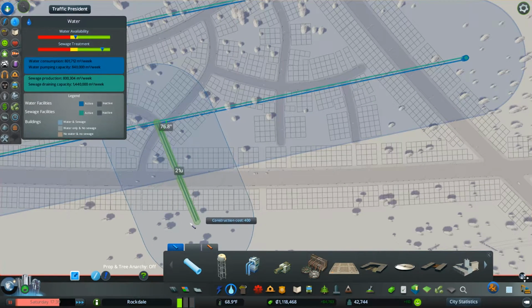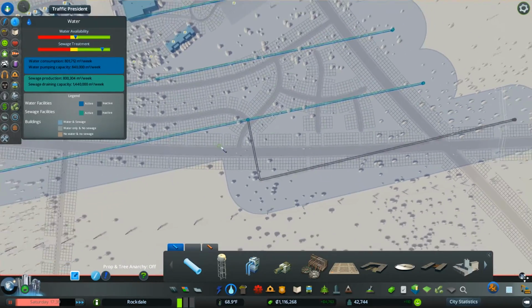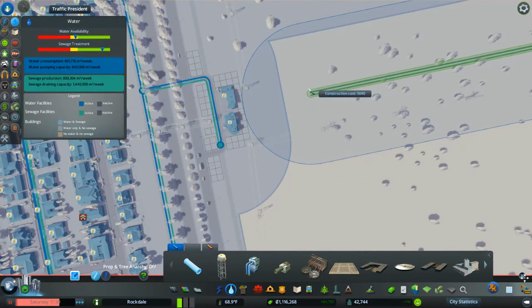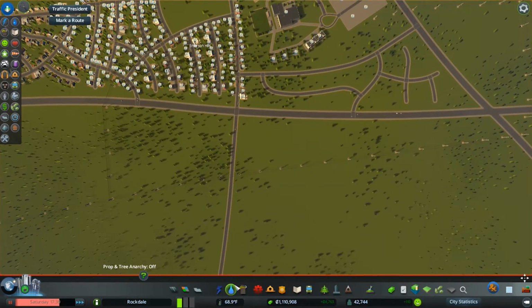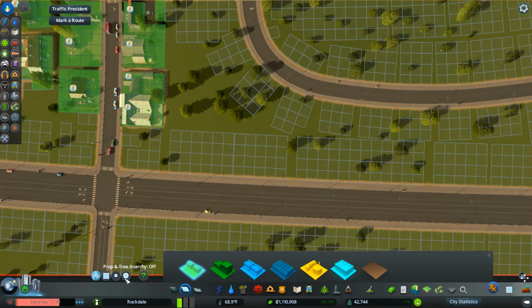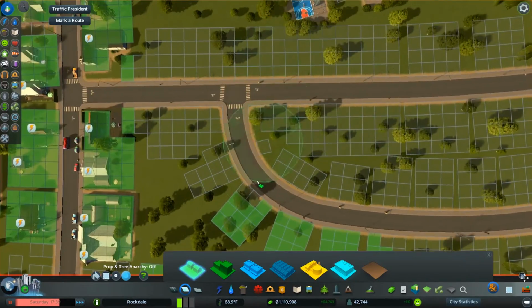Well, I guess we could do that. I think that came at a little bit of an angle, but oh well. Okay, so we'll do that. Alright, we got power now, and we just need to zone these guys out. Should we zone along the road here? I think we could. Why not?